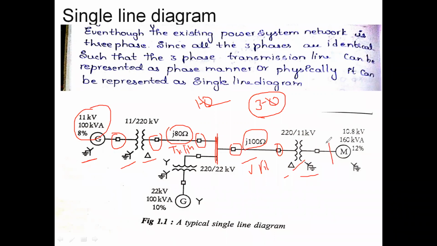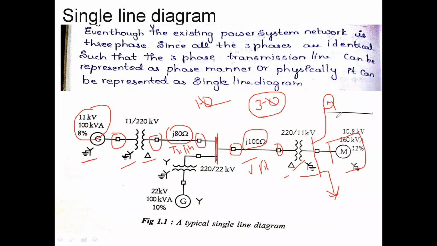Here we are considering the load as an induction motor. That is nothing but a load. In some cases we can also take a bus here, and connect different loads to the bus. In this circuit we are taking a single load, therefore we didn't connect any bus. If we have a larger number of loads, then we simply connect a bus, and connect the loads to it.